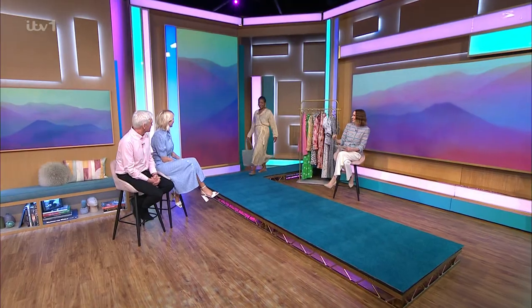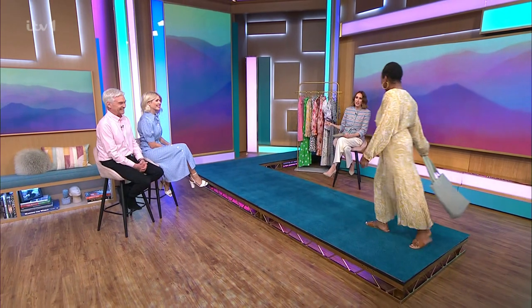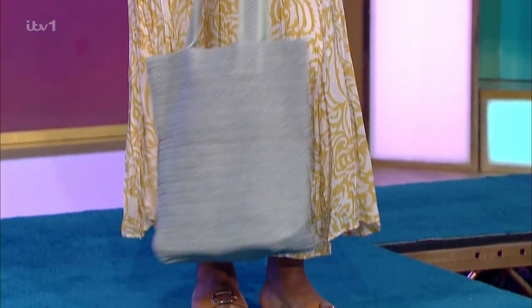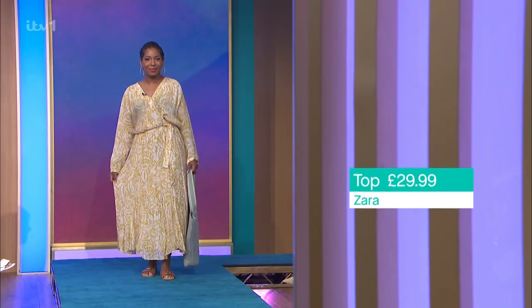Next up, it's Jacqueline. We've called it Wallpaper Wonder, and I will explain why. Jacqueline, you quite like this one, don't you? I love it, I absolutely love it — when we tried on looks, that was your first one and you were like, yes, this one. So it's actually a top and a skirt — a co-ord. We talked about co-ords last time I was here; you can buy them in different sizes if that suits your body shape better. Both are Zara — the top is £29.99, and the pleated skirt is £45.99.